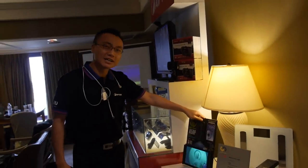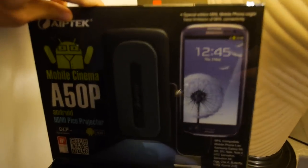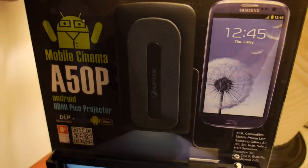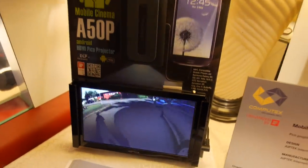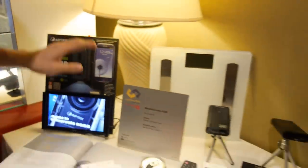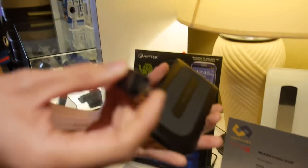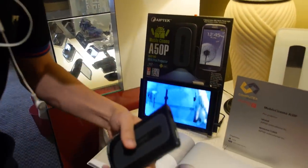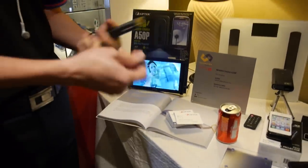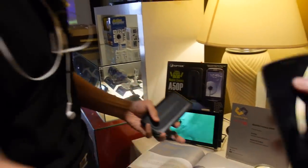So the first table, this is our very fancy product, the A50P. It is designed for smartphones, Android phones. It's only a mock-up sample. We have the working sample here. With a built-in MHL cable, you can connect any MHL phone. What's yours? This is a Galaxy Nexus.